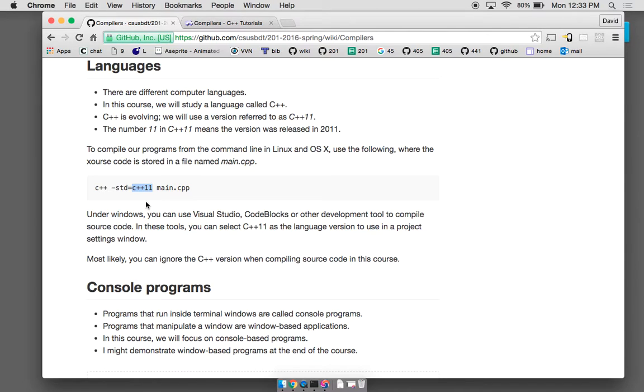There may be a different version, an earlier version, or even a later version. This is not the most recent version. The most recent version is, I don't know what it is, C++ 14, I think. But there are some new features in C++ 11 that I never taught before and never used, because the older versions of the language are sufficient, and most code is written in older versions anyway.